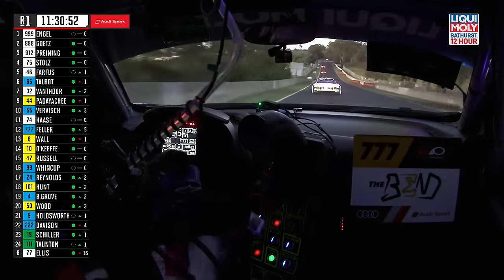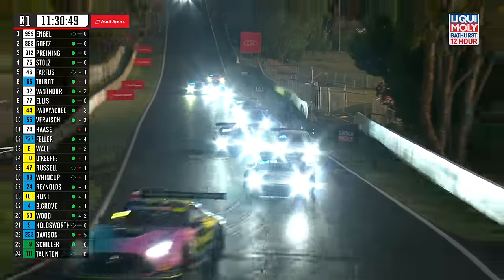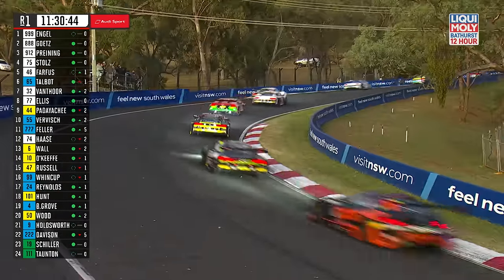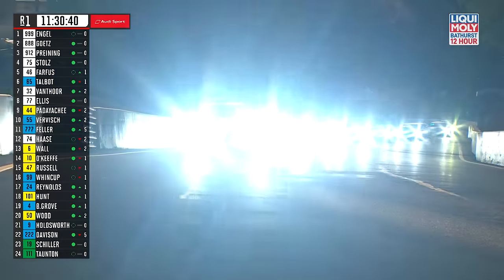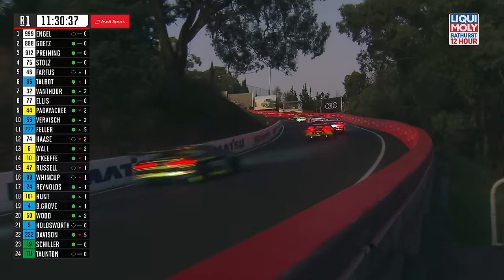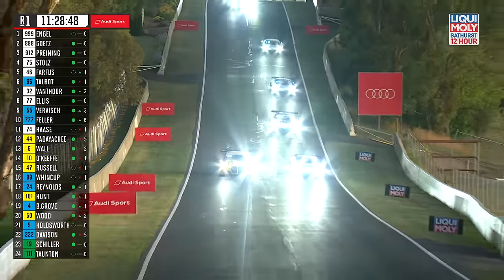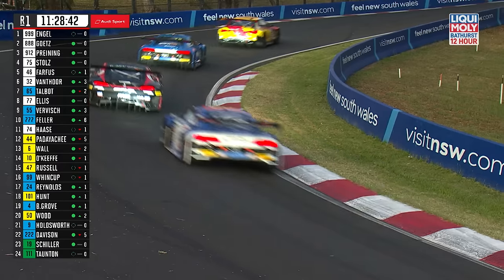We're starting to swing the haymakers and we're barely half an hour into this race. Fela around the outside of Haas — he gets it done as well. You can get away with going too wide around the outside in the early part of the day when there's not a lot of marbles on the racetrack, but you do not want to be on the outside at turn two. Haas past Pattiachi, continuing to go forward. That intense battle between Vavish, Fela and Haas — three cars.